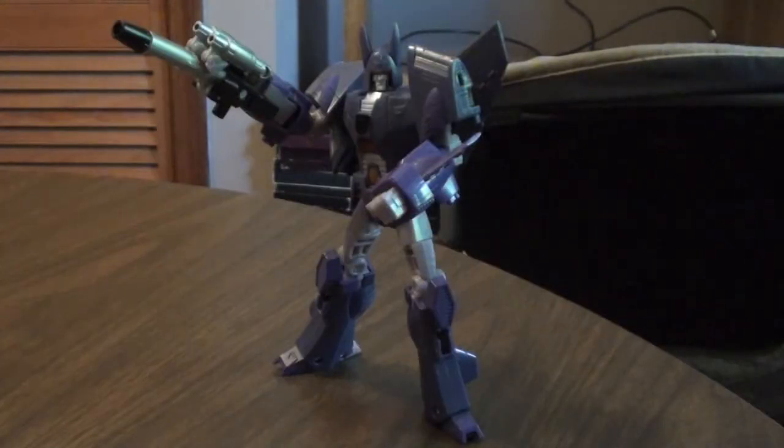So, should you get Cyclonus? Yes, you should. If you're a huge fan of Cyclonus from G1, and if you want a better adaptation of the G1 Cyclonus — or the Targetmaster Cyclonus, Headmaster, whatever — then get him. Now, this figure is not sold separately. It comes with a two-pack with Rodimus Prime and a silver Matrix of Leadership, which I'll review Rodimus either today or tomorrow. I recommend getting the two-pack for Rodimus, but I think Cyclonus is the real showstopper there.